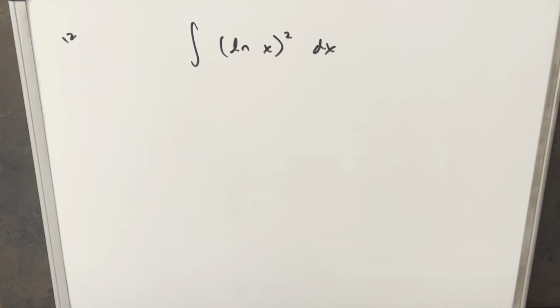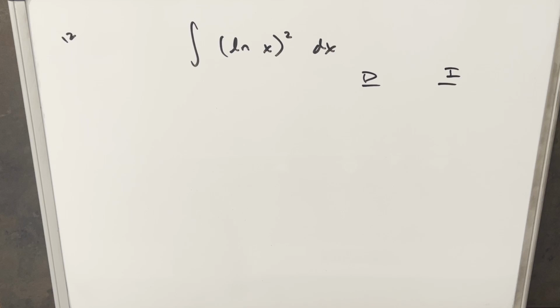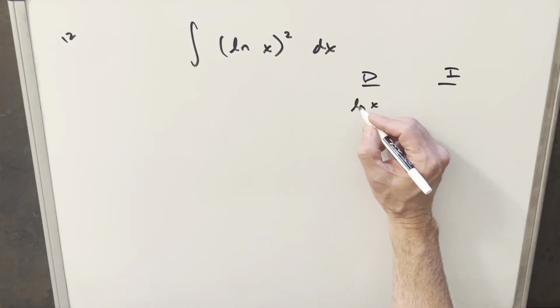It turns out that integration by parts also works good for a lot of variations on natural log. Unless you have maybe something where you could do a u-substitution, typically the first thing I'm looking for to do is integration by parts. So I'm going to do this using the DI method or tabular integration. And because we have a hard time integrating natural log, I'm going to just differentiate the whole thing.